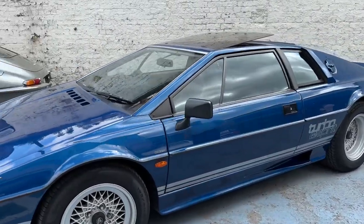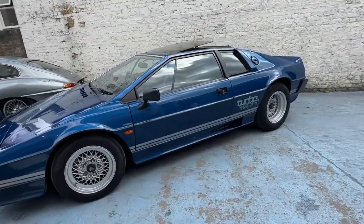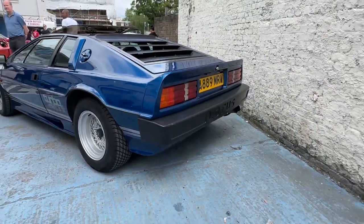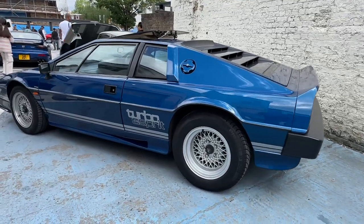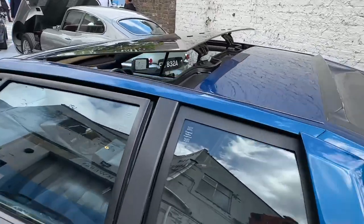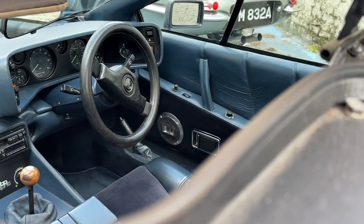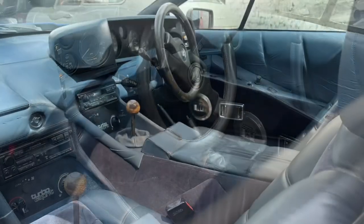Speaking of something, look at this. It is the Lotus Esprit Turbo. It's just like the model in For Your Eyes Only, the Bond movie, except that was red, whereas this is a much, well, to my eyes, much lovelier blue. Who knows what colour blue that is? Royal blue, fancy blue, yummy blue. Let's call it yummy blue. Look at the interior. Ooh. Blue interior too. And I was lucky enough to chat to the owner who let me have a look inside.